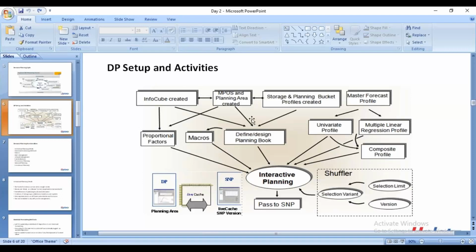Here, for the demand planning setup, mainly we have to create MPOS, planning area, storage bucket, time bucket profiles, master forecast profiles, planning book, data views, selection, statistical forecast, and univariate forecast profiles.